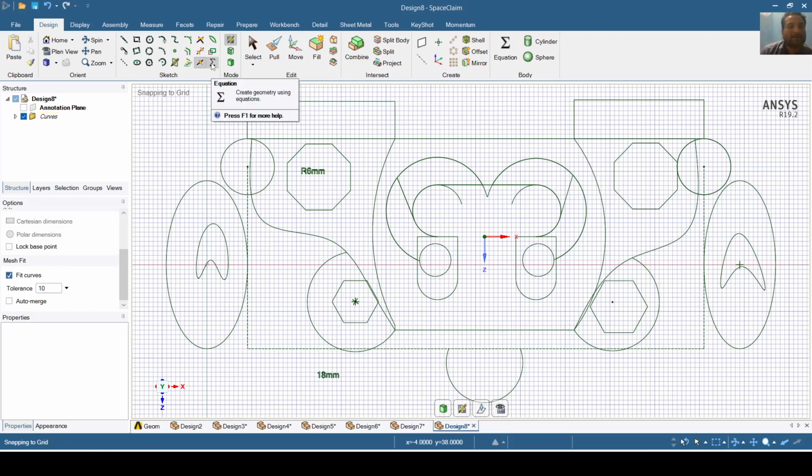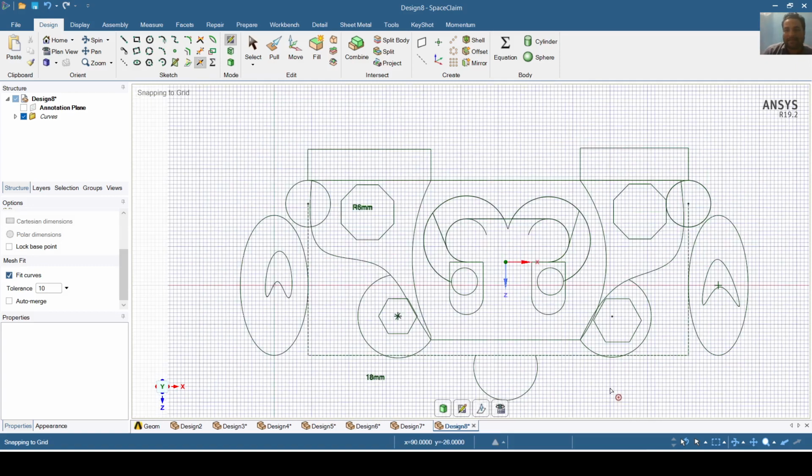And this is the equation tool. We will not use it right now. Further, I will provide the dimensions of each and every sketch.